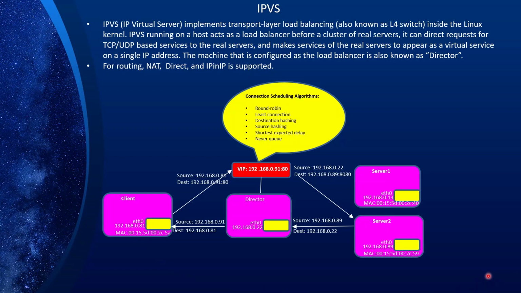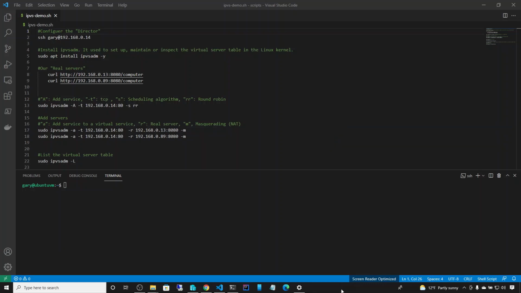So this is a very quick overview of how ipvs works. Now we are going to actually implement this diagram here and see how that works. Again, this is to give you some idea of how Kubernetes uses this load balancing behind the scenes. So in this demo, we're going to set up an ipvs-based load balancer. So we need a director, and this is the director that I've already logged into. So this server will be acting as our load balancer, or director.